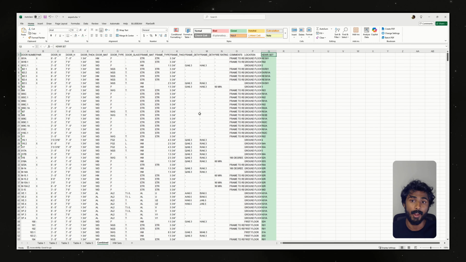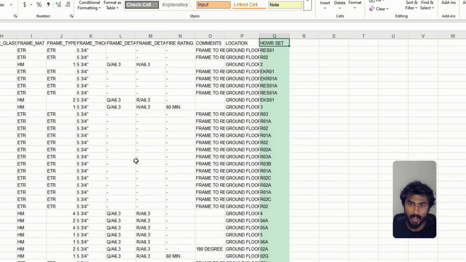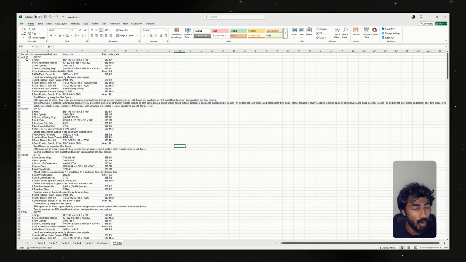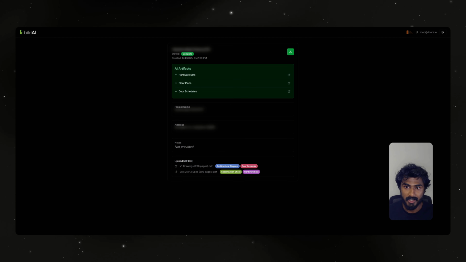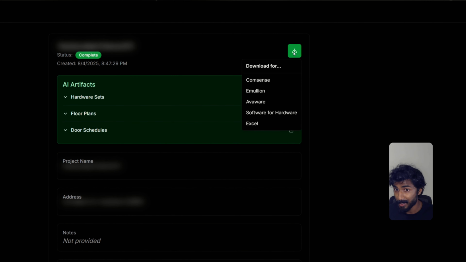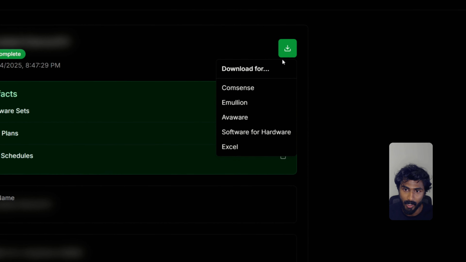And we've added an enriched column called hardware set from the table that we saw earlier from the specification sheet. We can additionally add any other enriched columns you may need. We finally also digitized the hardware sets so that you can create this takeoff with all of the information that you may need and price it out based on your relationships with your manufacturers. Now, if you don't work in spreadsheets, but you work in an ERP, you can export it to your relevant ERP. For example, I'll show you how to import it into Comsense.